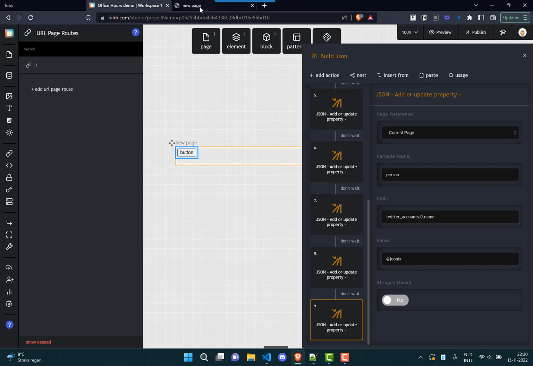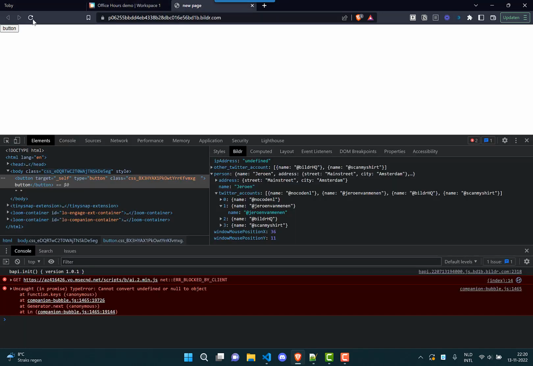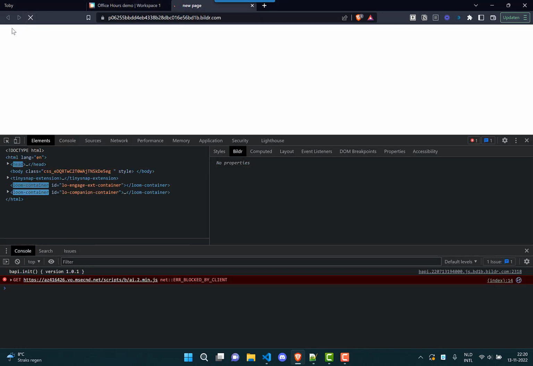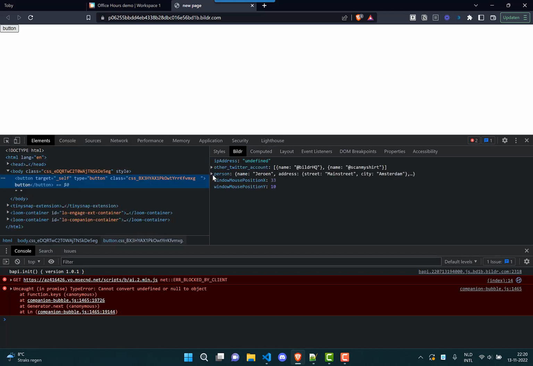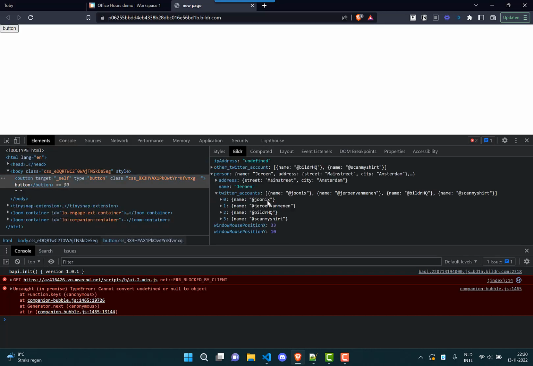That should change that value as well. Click on the button, inspect again, opening it up. Yep, the first one is now changed into Unix. So you can also manipulate items, JSON objects inside an array quite easily this way.